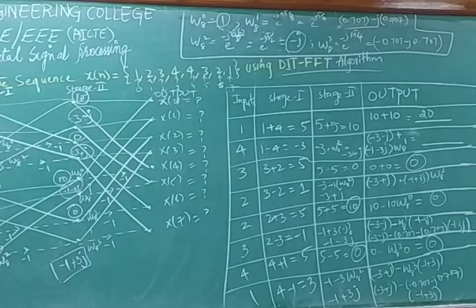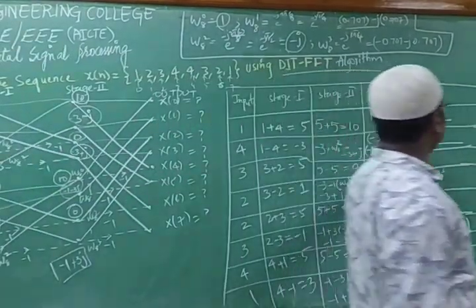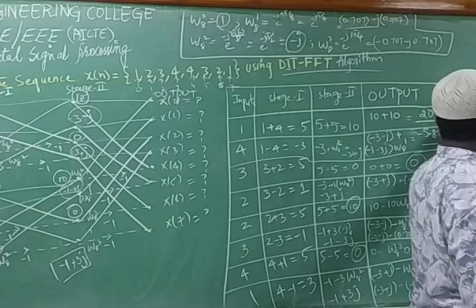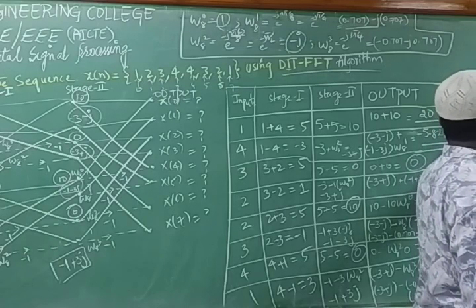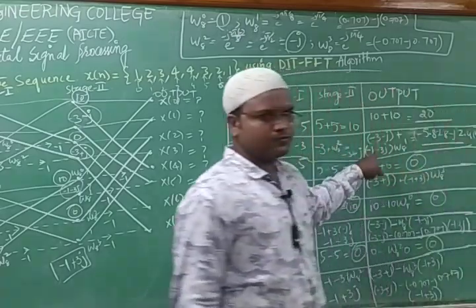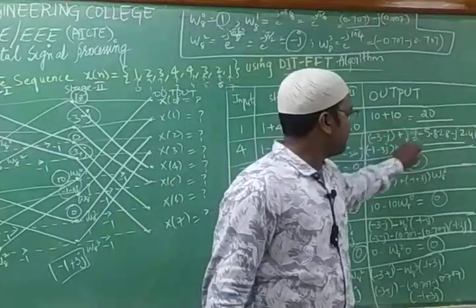So I'm putting this value in calculator. So what I'll get the first one? If I put it minus 3 minus 3j, that is minus 5.828. So this answer I'm getting minus 5.828 minus j of 2.414. What is the answer of this? This whole answer is for this two. This whole answer I'm getting this one.